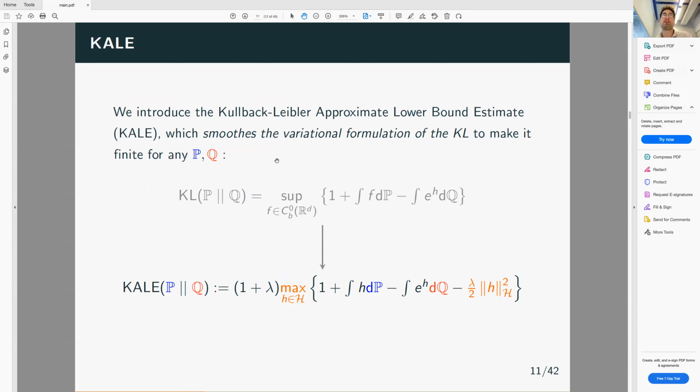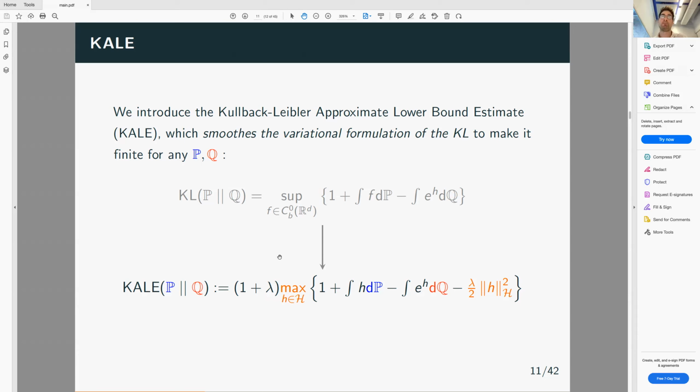Now that we have access to the variational formulation of the KALE, we can construct the KALE. The intuition was to say, all right, the KALE is not very smooth, in the sense that it can quickly become plus infinity as soon as there is mismatch in support, because we allow this log density ratio, this supremum. Remember F here, the supremum of the log density ratio, we allow F to be very non-smooth. Typically F can be plus infinity and minus infinity in the case where P and Q have mismatched support, and in that case that's what the optimal F is going to look like. If we want a probability divergence that's a bit more smooth, what we can do is restrict this supremum problem to a space where there are only smooth functions. Because of that, you will not be able to reach, for example, in the case where P and Q are mutually singular, this plus infinity, minus infinity optimal function.